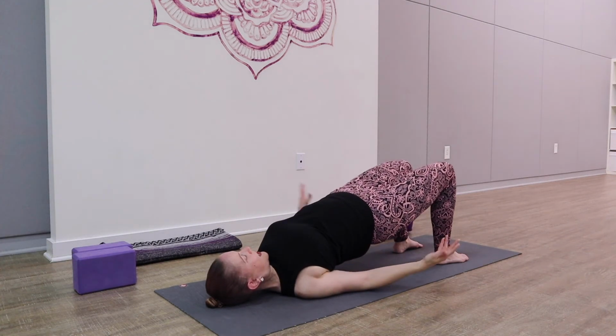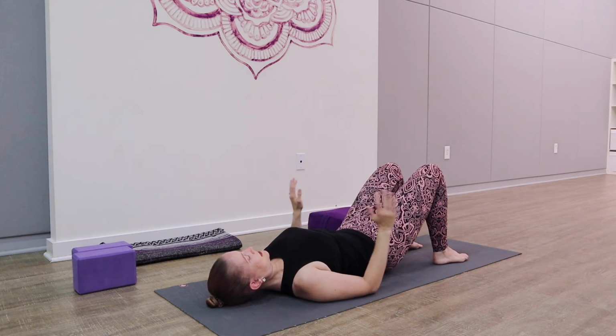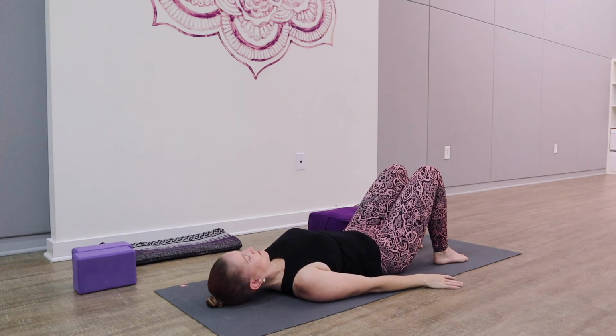Release your shoulders out from underneath you, and then lower your hips down to the mat. Take a breath in. Let that breath go.